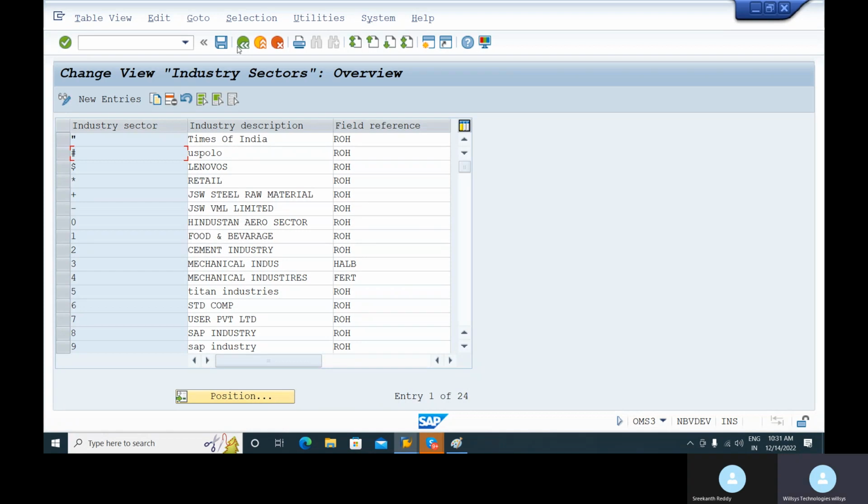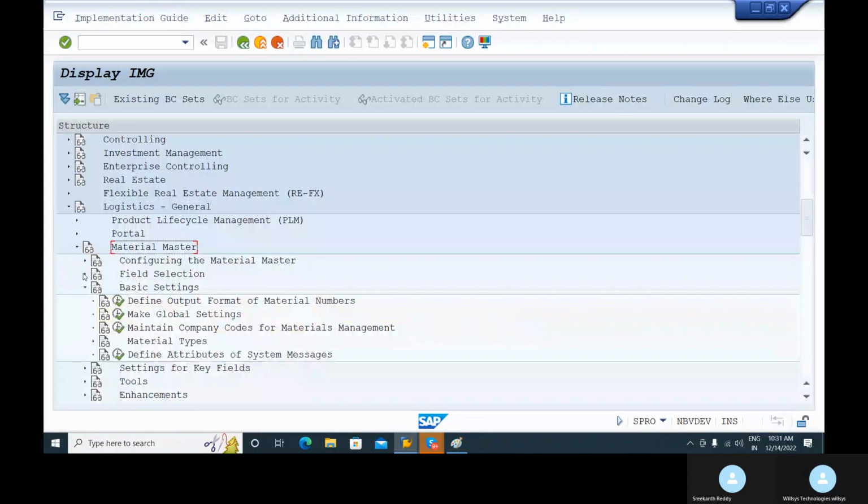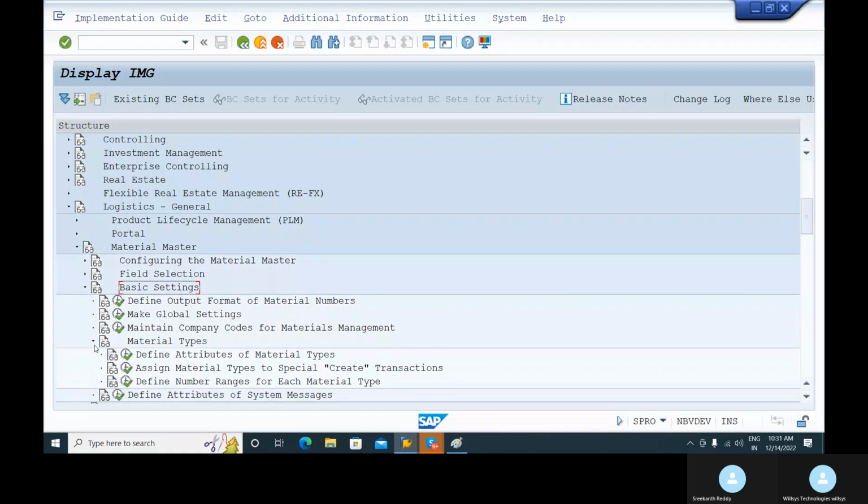Write down the path up to basic settings, same as above. After basic settings, material types.